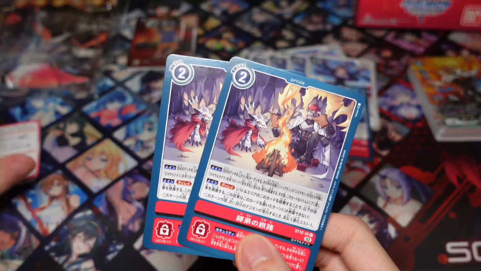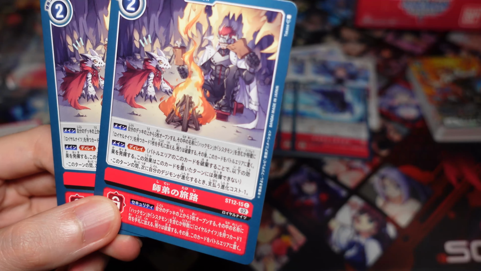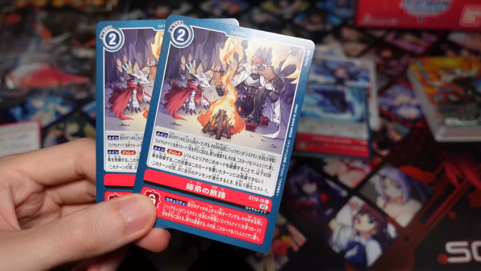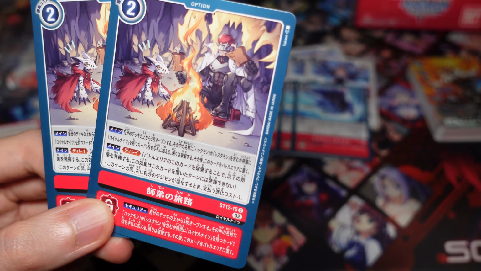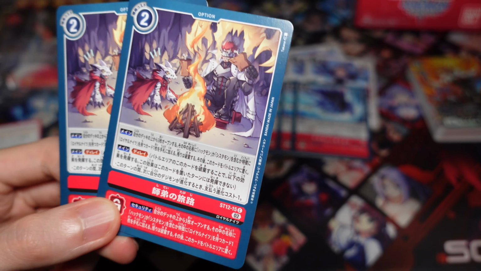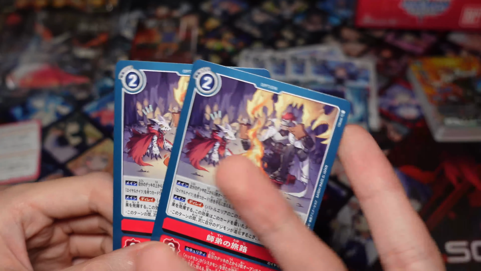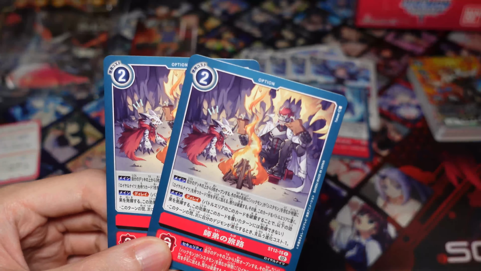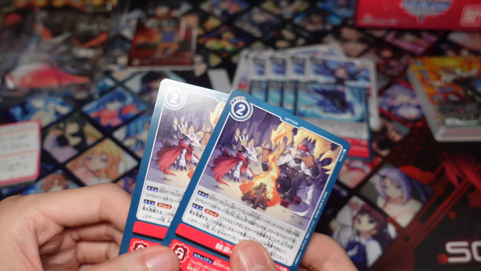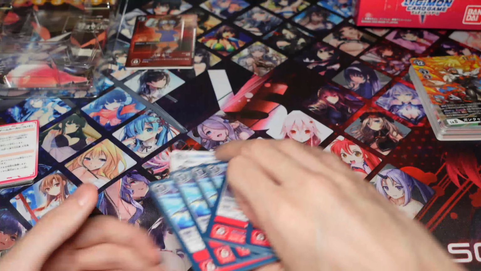Next we have a new delay. So this one searches for a Huckmon, Sistermon, or a Royal Knight, and it moves to your battle area, and the delay skill is when you would Digivolve a Digimon, then you can have its cost -2. I think it's okay. It is only a 2 cost to play, so some people might play this over the red memory boost in a Royal Knight deck. Yeah, I think this is quite good.